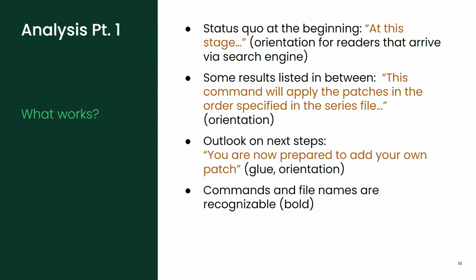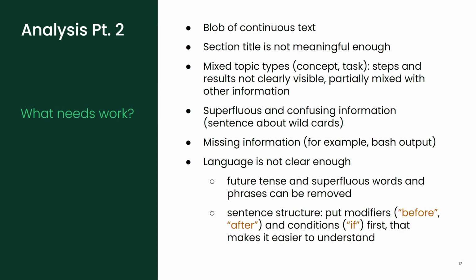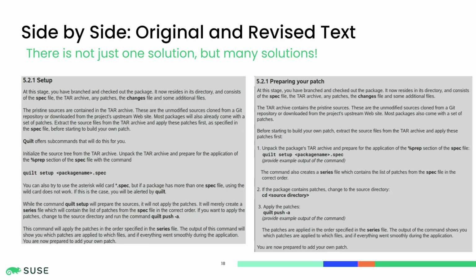Just a summary of what we have been through. As I said, there are definitely things that work in this text, but unfortunately the list that doesn't work is much longer here. And now let's look at the two texts. So side by side, on the left you have the original text. On the right you have a text how Daria and I would rewrite it.